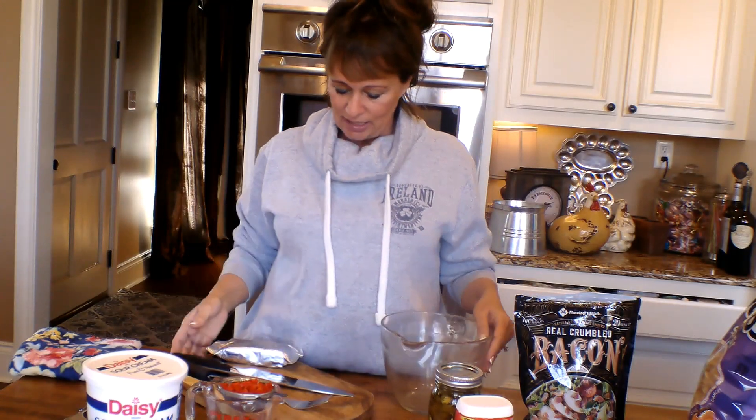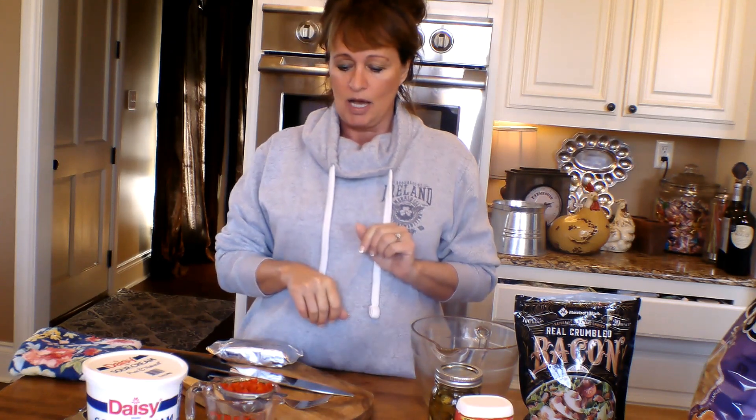This dish I'm going to take this time, I want to do it before I got dressed for the party because I'll get it all over me. So I had to do it before, so I thought I'll hop on here with y'all before I get dressed and we'll make this. I call it jalapeno popper dip. It's everything that I put into a jalapeno popper, including a couple other extra things.